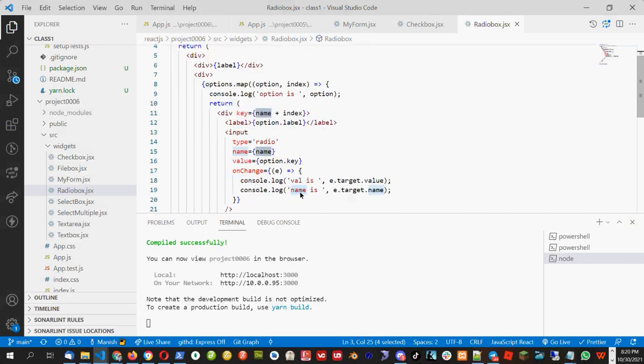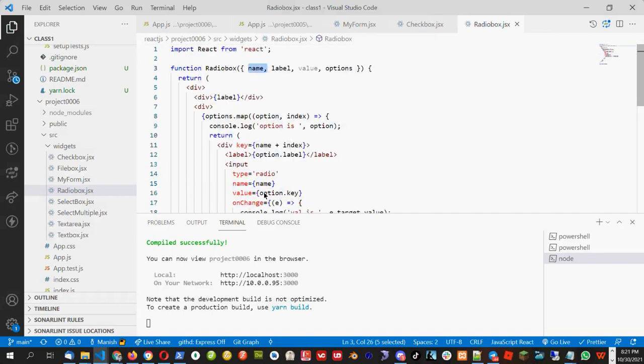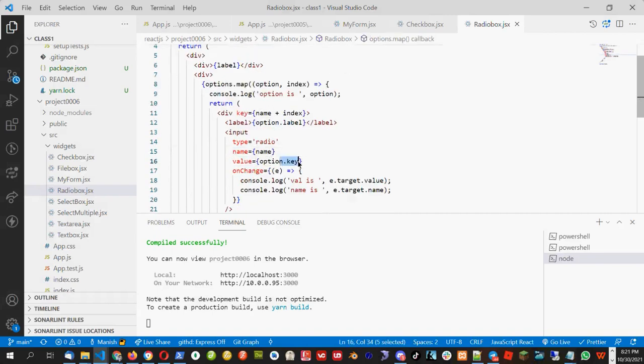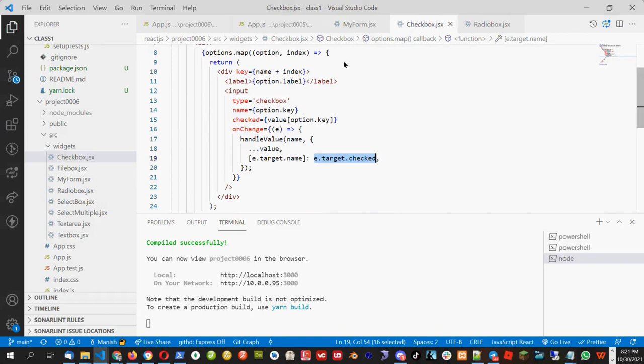We cannot put this name as option.key because radio buttons should have the same name. If I have 3 genders, all the names should be the same, and that is the reason I'm passing name, not option.key. You will think male, female, or other can be the name, but that is not the case here.